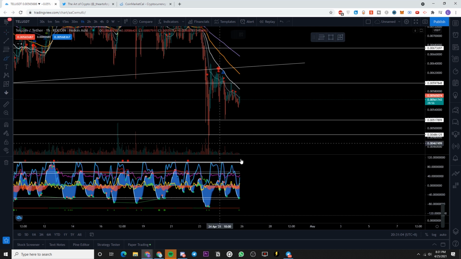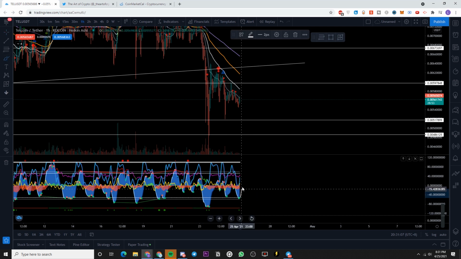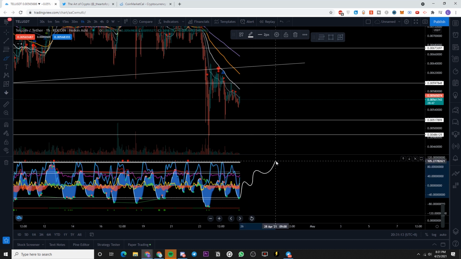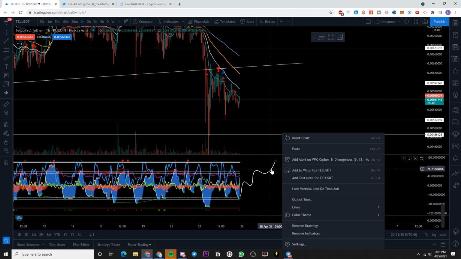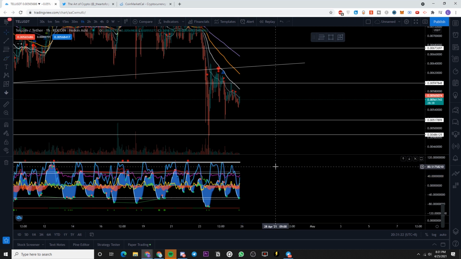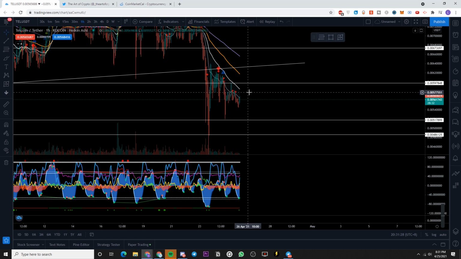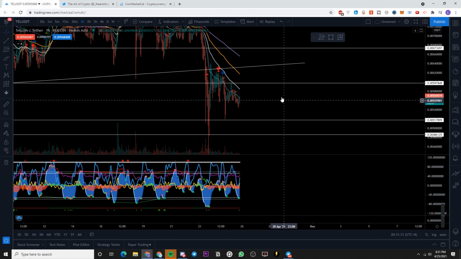So here is what I'm expecting the price to do. The price should form sort of something like this, and ultimately head higher. However, I will not count on it because things usually do not play out exactly as we expect. But since we know that the momentum is towards the upside, I would look out for higher lows and higher highs to form just to confirm my theory.